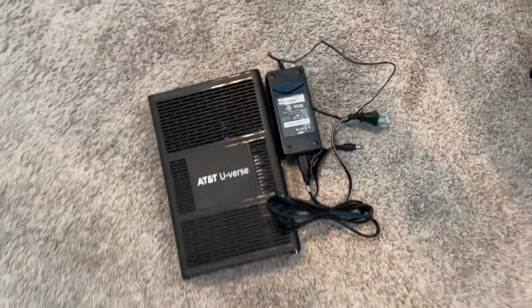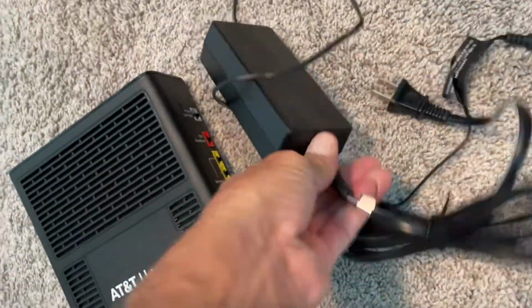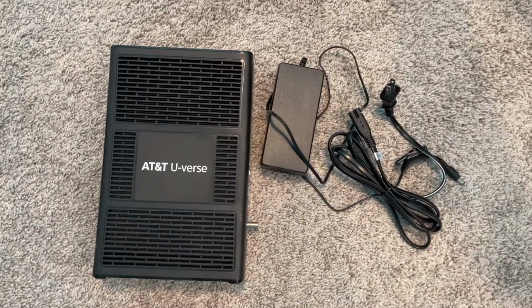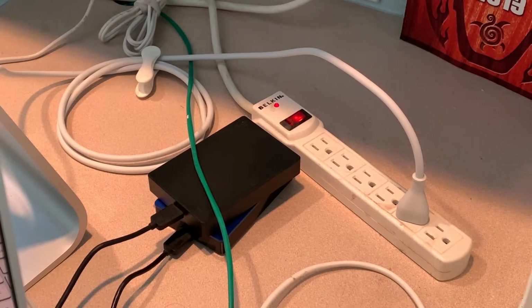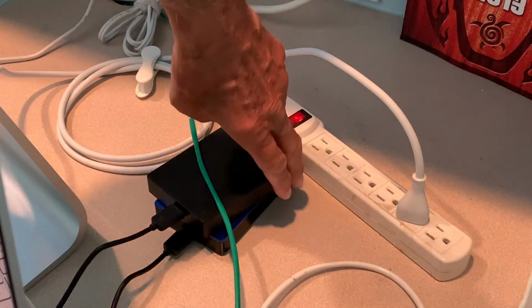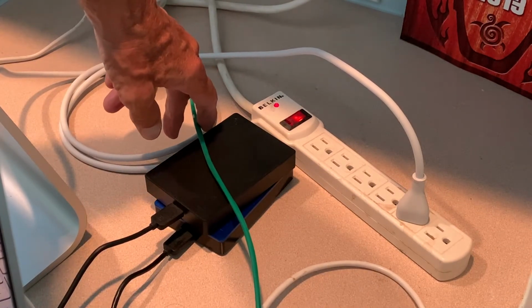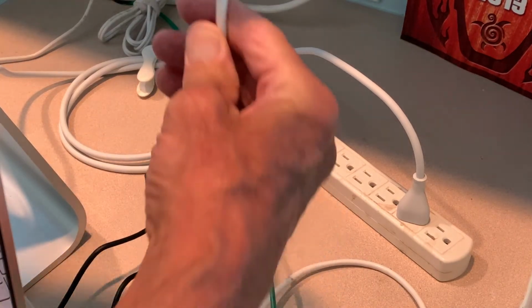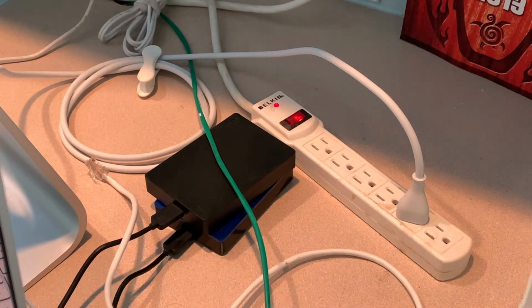So anyway, there's our old one. There's our old tower, our old transformer, and our old plug. So those got to go back to T-Mobile, which we're going to use that box to send them back. So if you look back here, I've got a surge protector that I'm going to plug it into. These are some external hard drives. This is my DSL line. And I also have my Ethernet connector here, which I'm just going to set to the side. And then we're going to put our tower up.